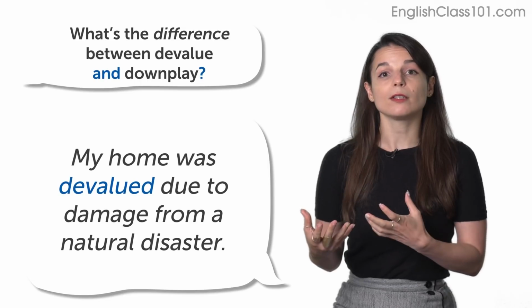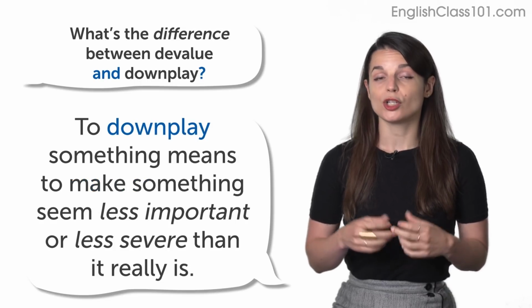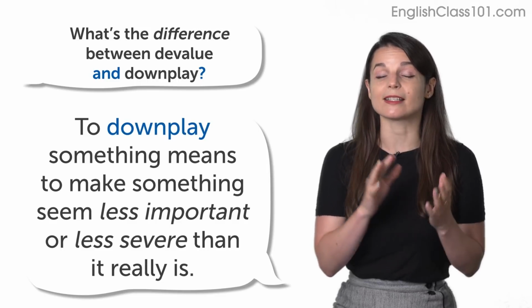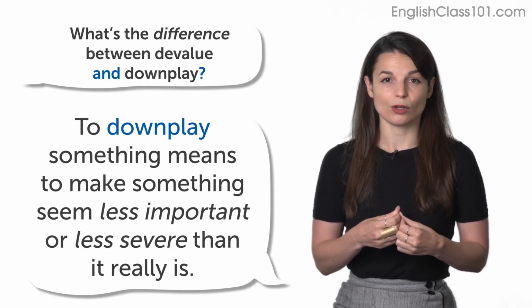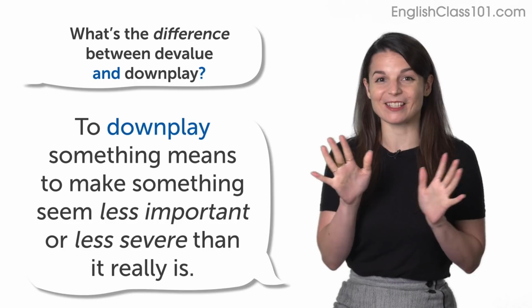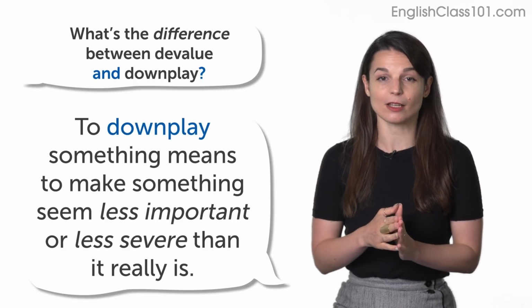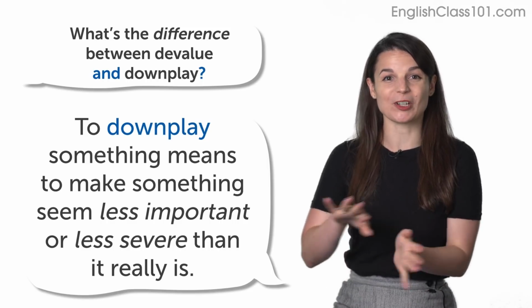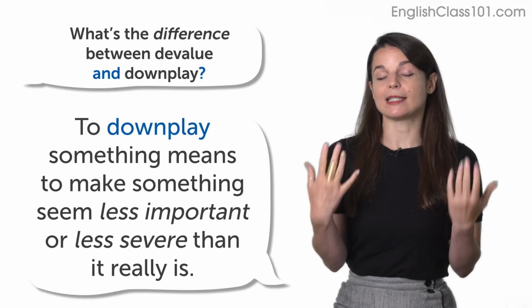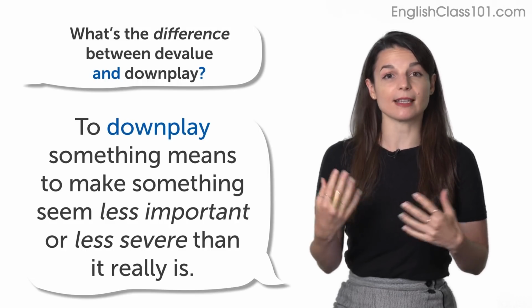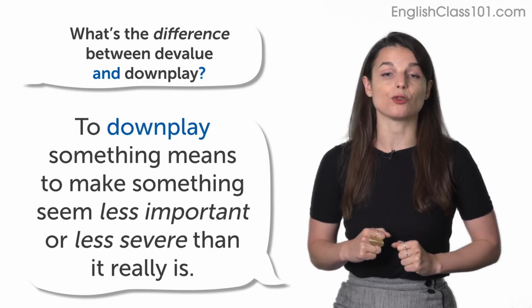Okay, so now let's talk about downplay. To downplay something means to minimize or decrease the seriousness of something. So we use downplay when we're trying to make something not seem like as big of a deal as it actually is. Sometimes we want to make people feel more calm, or sometimes we're trying to hide information, but downplay means to try to reduce someone's perception or someone's idea of how serious a situation is.